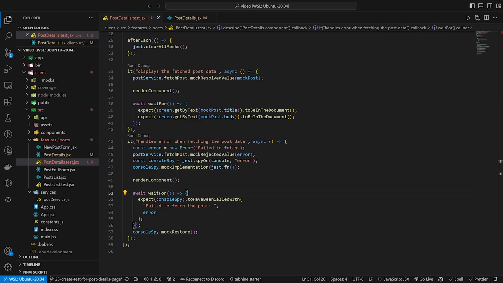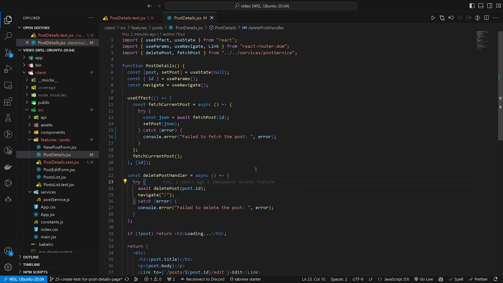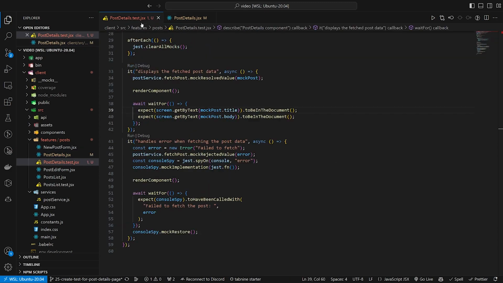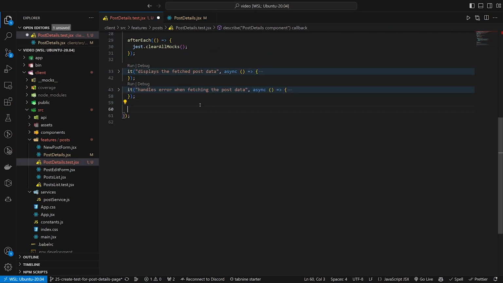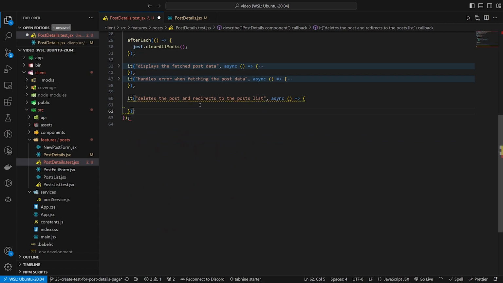The last one we really have to do here is deleting the post, and then you get redirected or whatever, right? Because I think that's how it works. You come into post details. We have 23 through 27, which means we also have to do this right here. So let's delete a post and then make sure we get redirected. To do that, let's do a test. Let me minimize this one and this one. We can do one more where we say deletes the post and redirects.